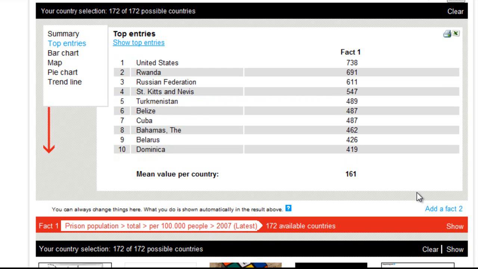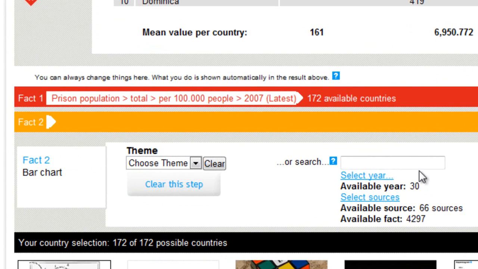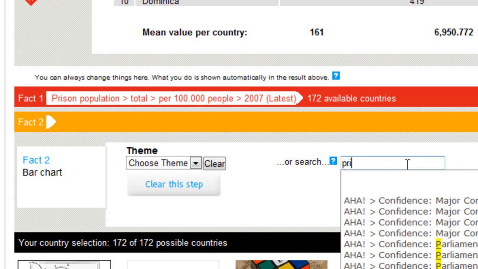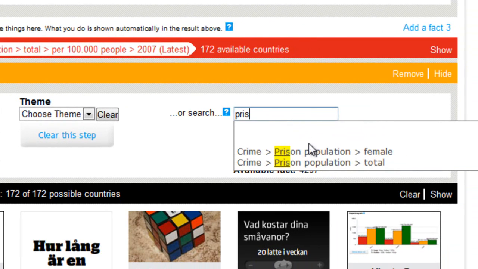Now I want to see if there's a connection between the total population in prison per 100,000 people and how big a part of that is female. So I will add a fact number 2 by clicking here. I now write PRIS for prison and the factlab will search for me.